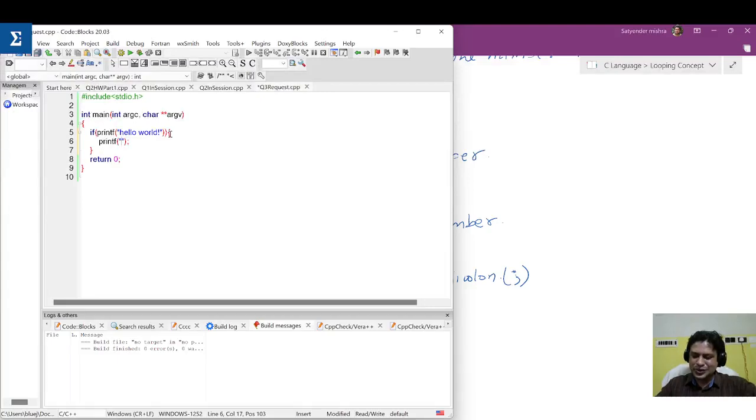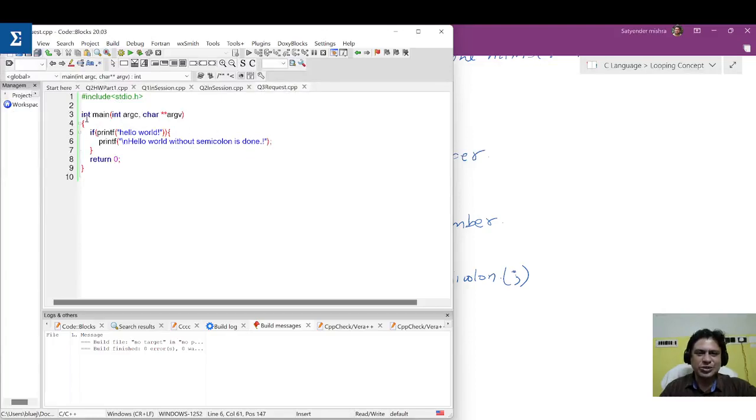You write it here, hello world, without semicolon. I hope you people have enjoyed this extra knowledge. So printing hello world without semicolon is done.